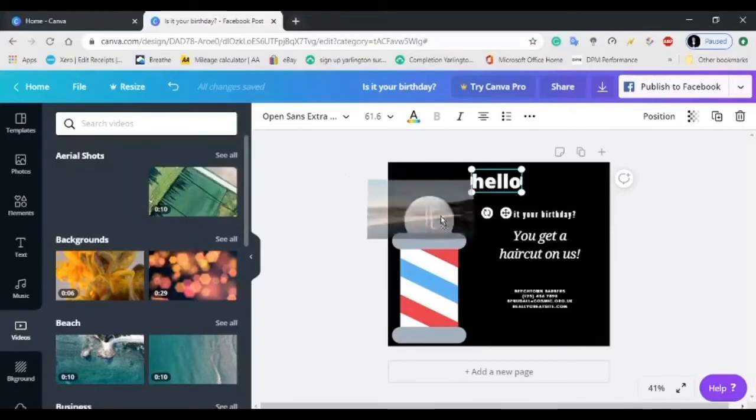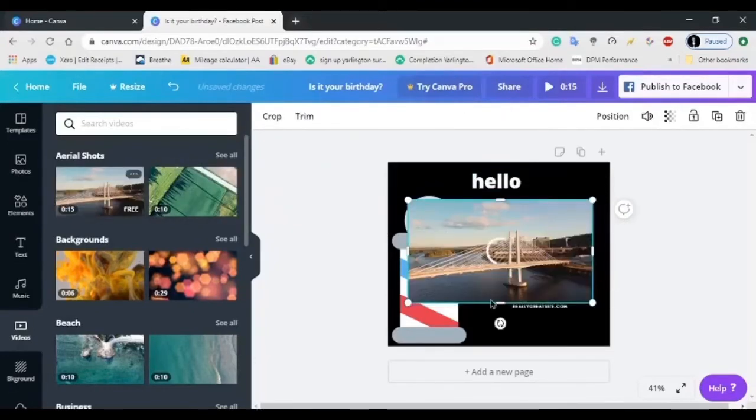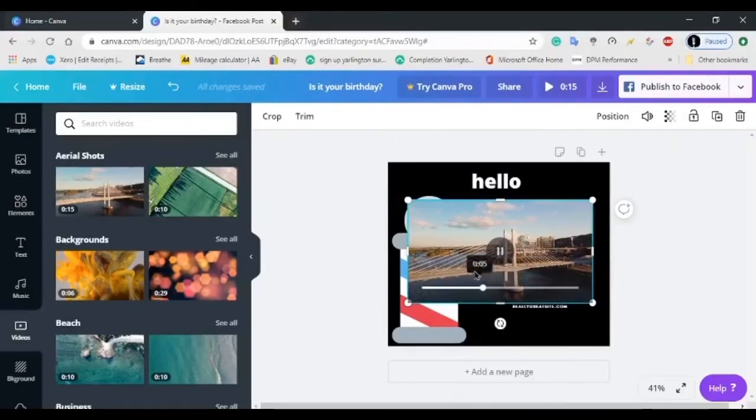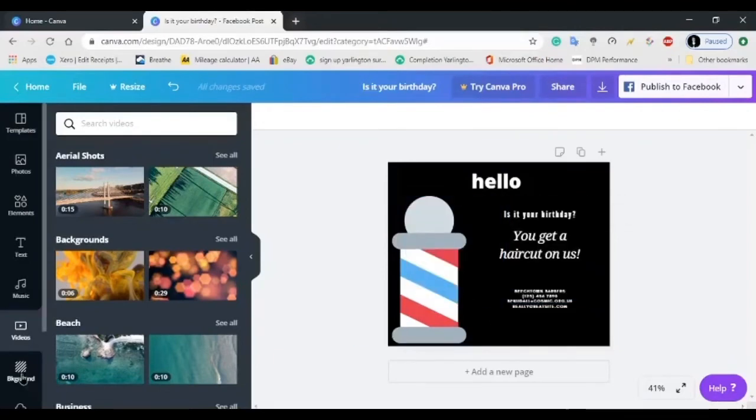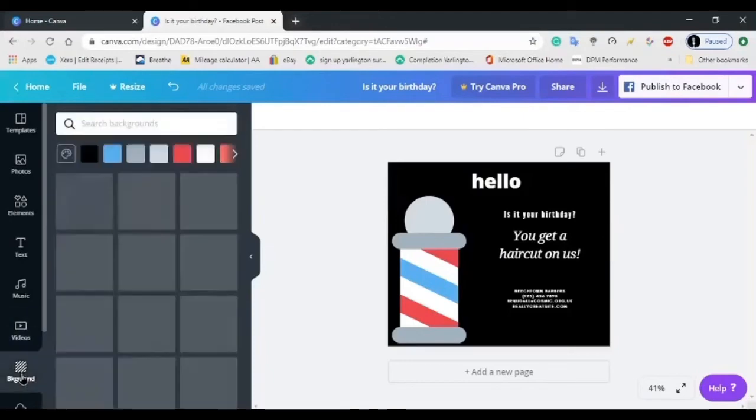But you can click and drag that on there and it will load. But do also bear in mind that this is going to make the file size a lot larger. But I changed the colour of the background earlier, but I can also change the style of it from here.